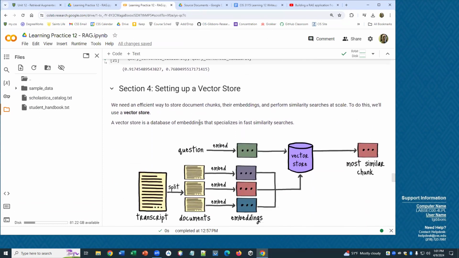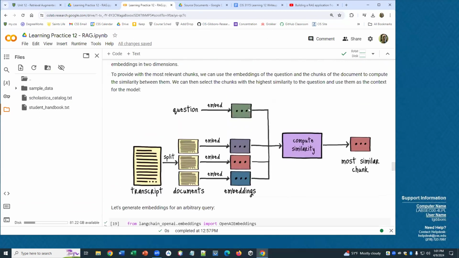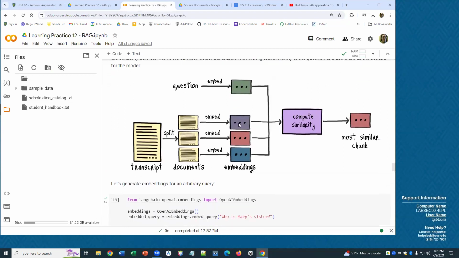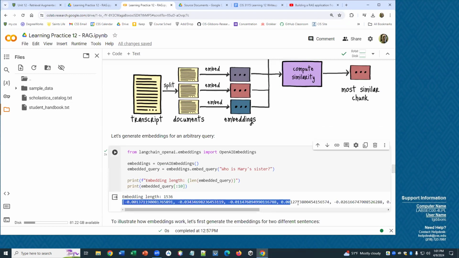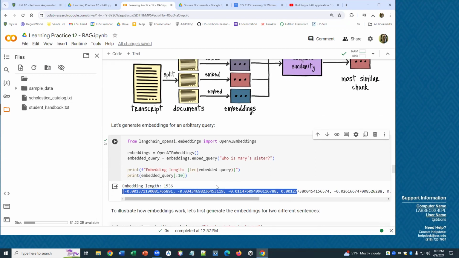Okay, so once we have that set up, we need to actually store this stuff somewhere. And we're no longer storing documents, we're storing these embeddings. And these embeddings are what we call vectors. These are arrays of numbers. So every document basically has a code embedding, this array of numbers.